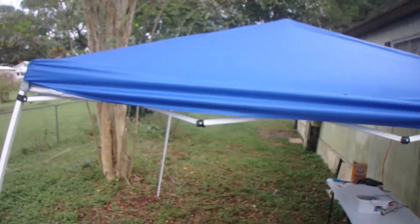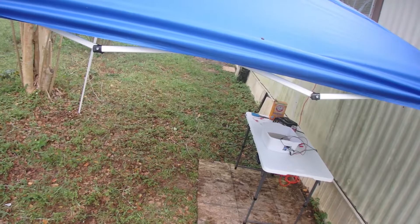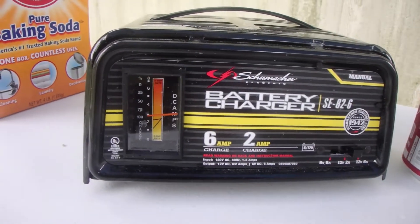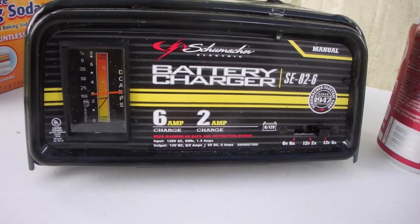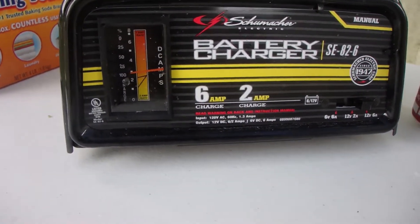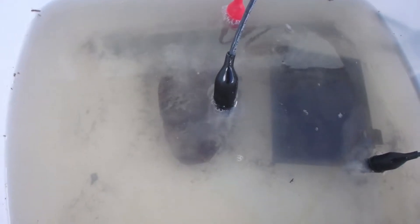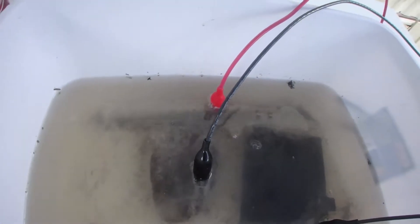First thing — I bought this big tarp because the girlfriend won't let me do this in the house. I got it in case it rains so I don't mess up the battery charger. Up here is the battery charger — the only manual one I could find. It does six volts six amps, 12 volts two amps, and 12 volts six amps. I've got two things cooking right now: an old skeleton key lock plate and a lock I believe to be a master lock.